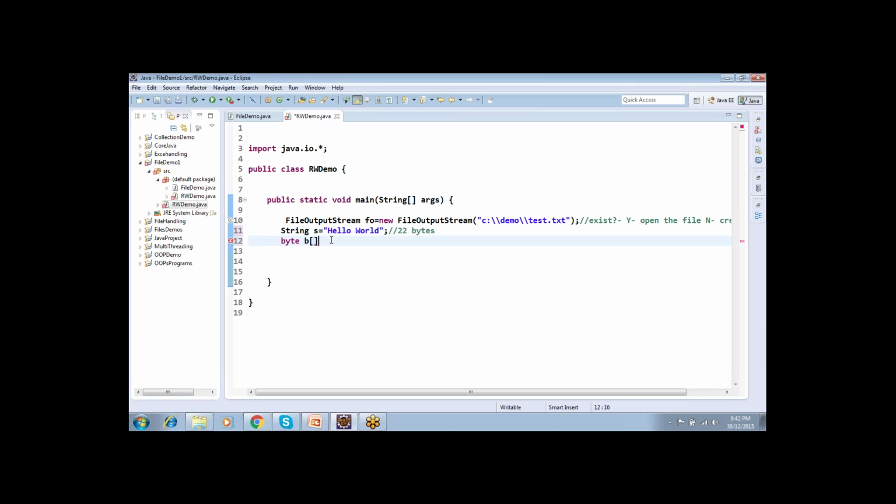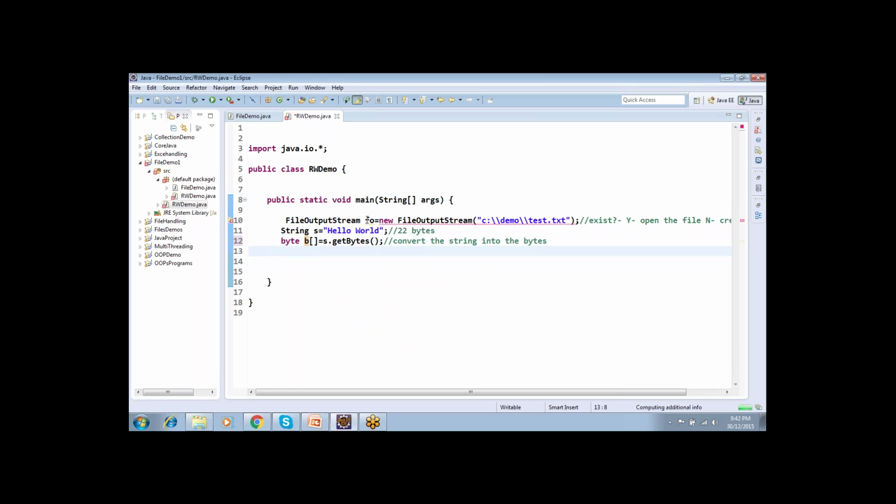One inbuilt function belongs to the String class, dot getBytes, which automatically converts a string into bytes. So it will catch all the 22 bytes in this byte array.